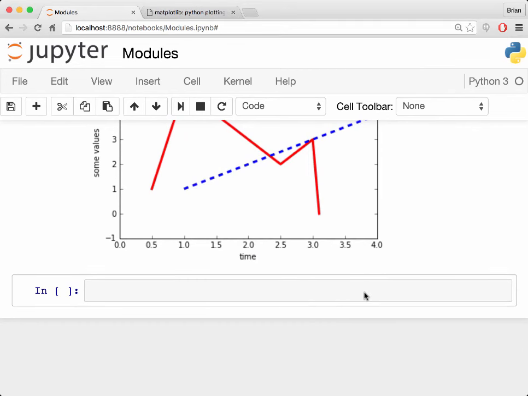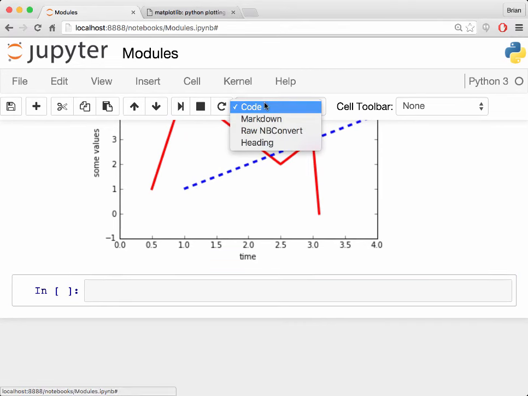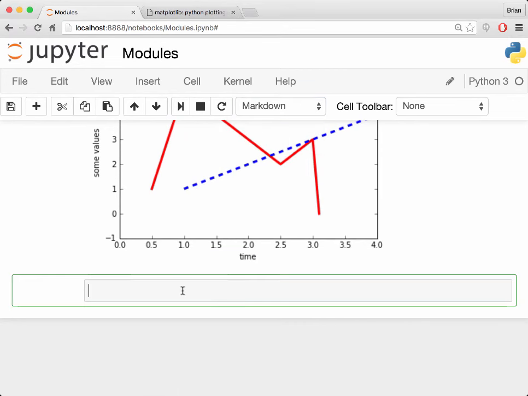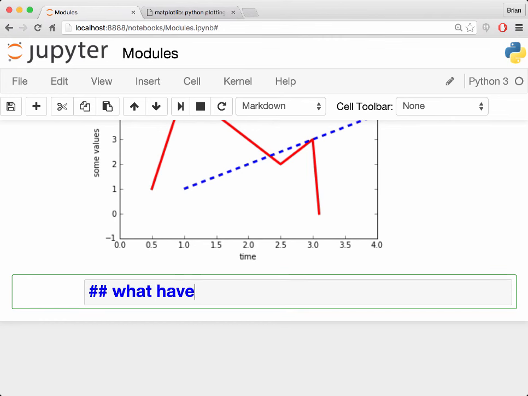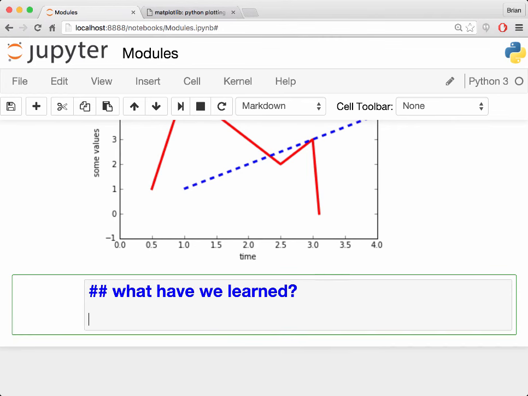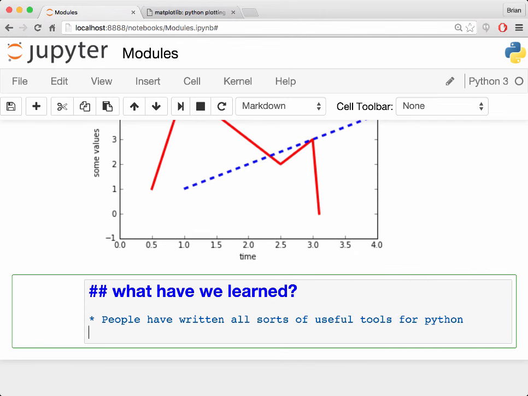All right, so what have we learned? Let's go to Markdown here. We have learned that people have written all sorts of useful tools for Python, and those do all sorts of different things.